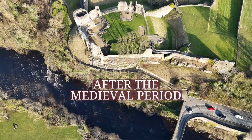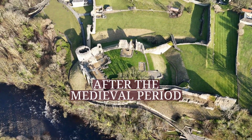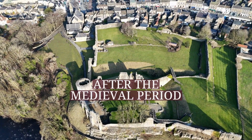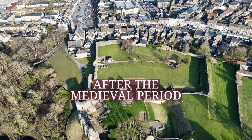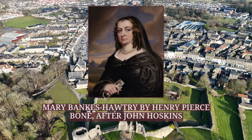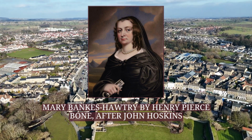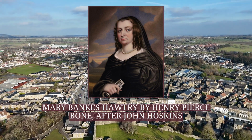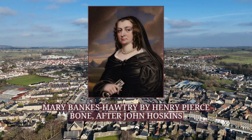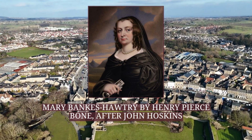The castle remained a royal fortress until sold by Elizabeth I in 1572 to her Lord Chancellor, Sir Christopher Hatton. Ralph Treswell, Hatton's steward, drafted a series of plans of the castle. The documents are the oldest surviving survey of the castle. Lady Mary Banks defended the castle during 2 sieges in the English Civil War. The castle was bought by Sir John Banks, Attorney General to Charles I, in 1635.